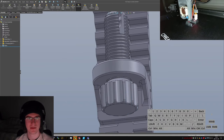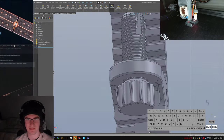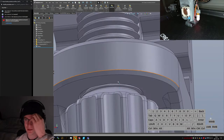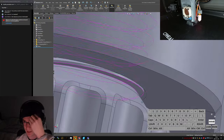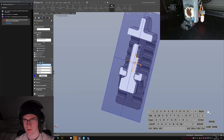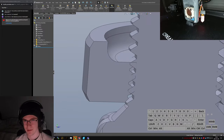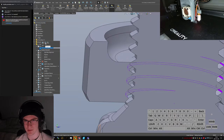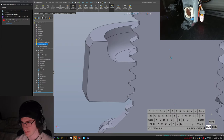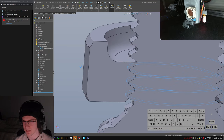Hang on. Can I pop this out? Like, for a little while, I had this... Maybe this will actually work if I set it up. Wow. I don't actually have clearance on the threads yet. I think my guess is what it's gone and done. And we can check this with a... well, that's not even close to right. Hang on. Let me quickly suppress this screw mate. Unsuppress it.